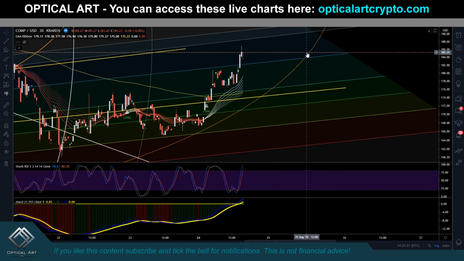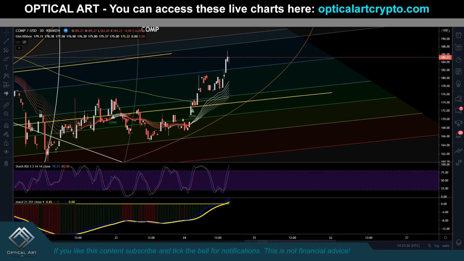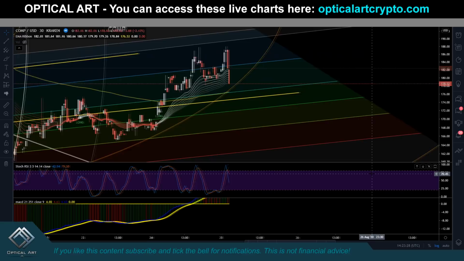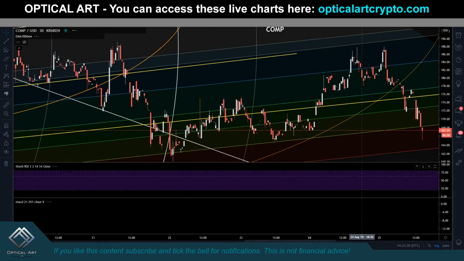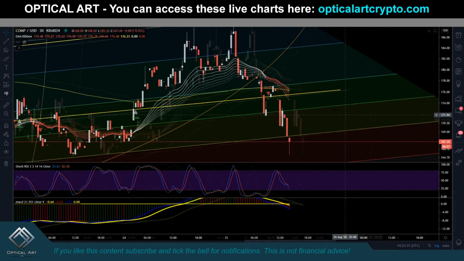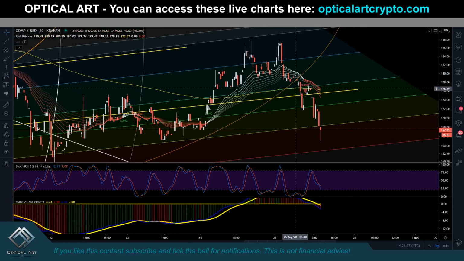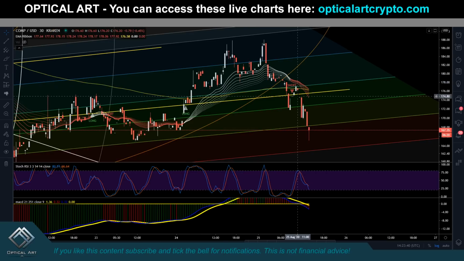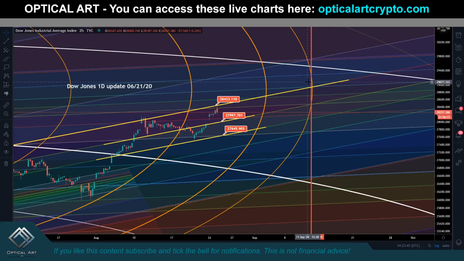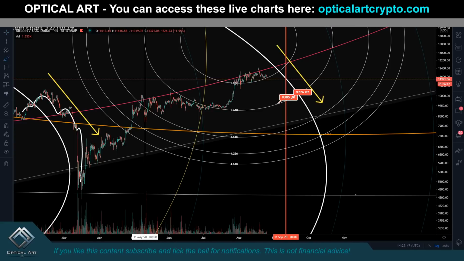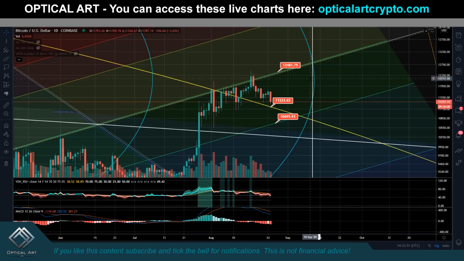Now, if we went sideways, it'd be August 26th before we hit it. But since we came down lower, look how this played out. So you can see right here, as soon as we cross this ring, we had a drop. So that's why I'm saying pivot rings help you find their timing for potential moves. And that's why I'm saying, guys, Dow Jones, September 11th, Bitcoin, September 11th, another Bitcoin chart, again, right here, September 11th, guys, pay attention to that date.